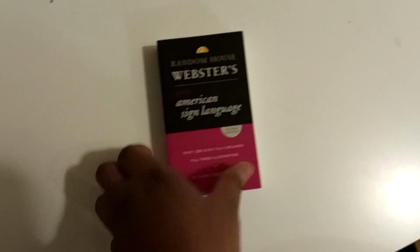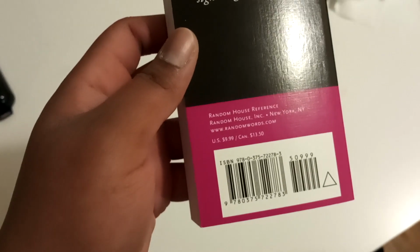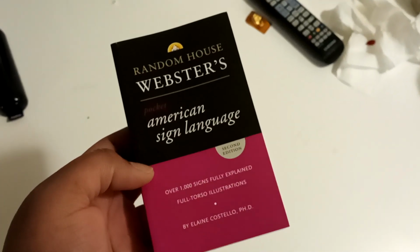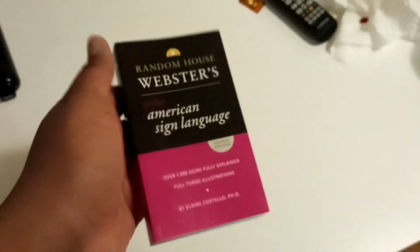But this is what my mom got. Why can't you see it? It's the pocket American Sign Language. But I don't understand, is this illustrated? It is. Okay, I was confused. I'm like, but not all of them are illustrated. I guess some of you have to see. Okay, this is what she got, and this is $10. How interesting. I guess the convenience. And the scaling down, maybe it's a different printer it has to be used. Anyway, this is one of the books she got. She got another book, but I don't feel the need to go into that one. But yeah, because in my house, we like to communicate.